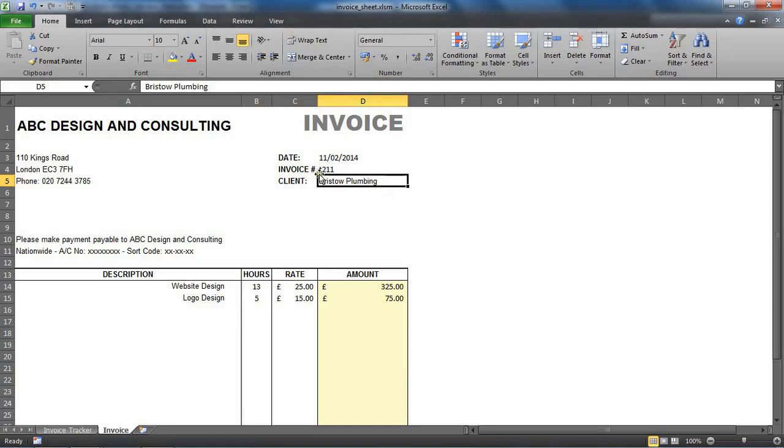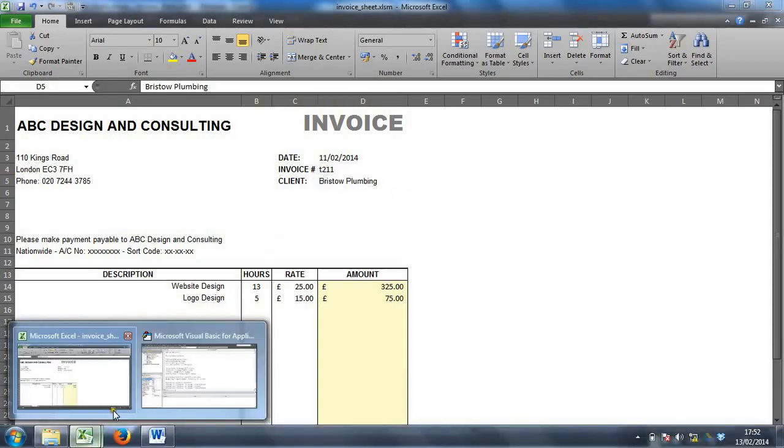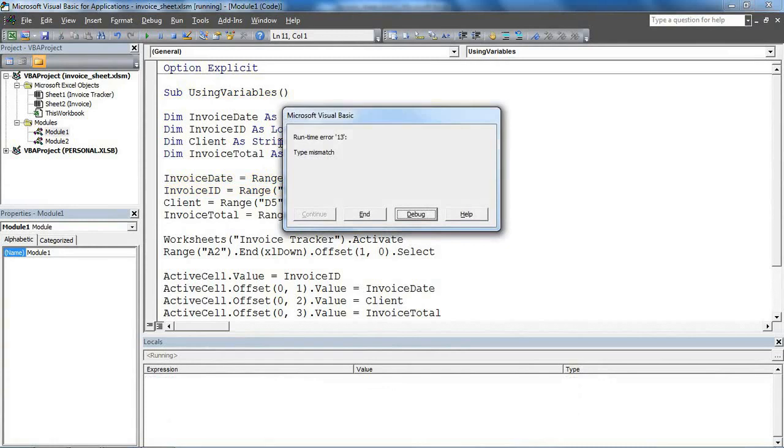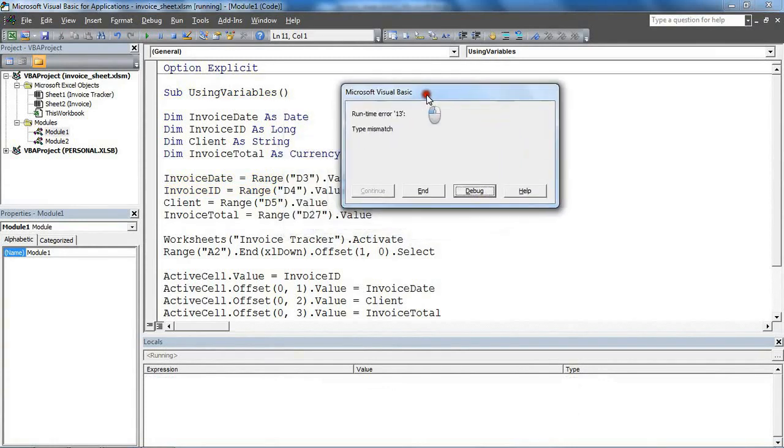But the letter T in front indicates that it should be text, and I've just made an honest typing mistake. Actually, this is long now, so it should easily be in that anyhow. But if I start to F8 through this, bam, we've got another runtime error.